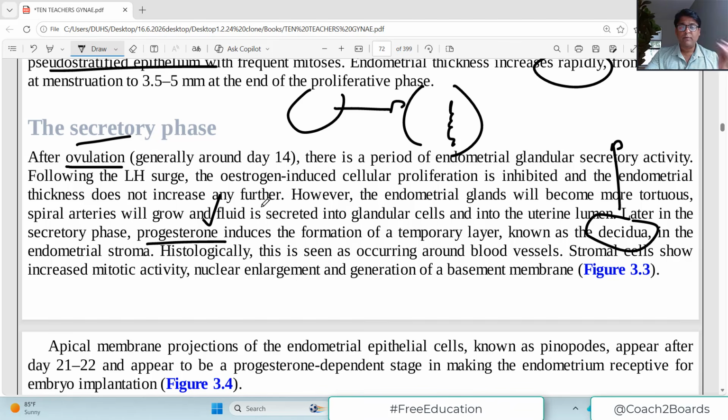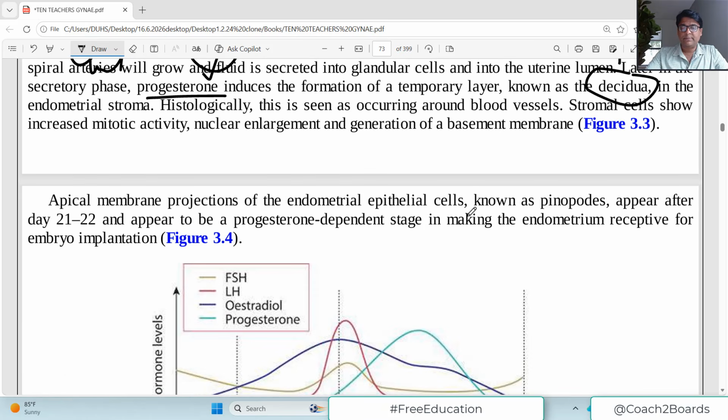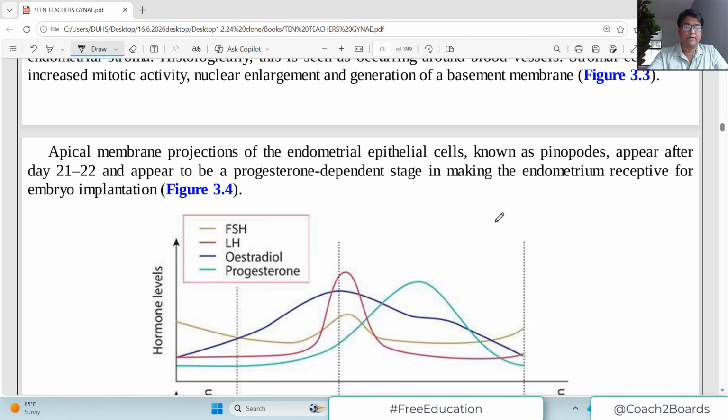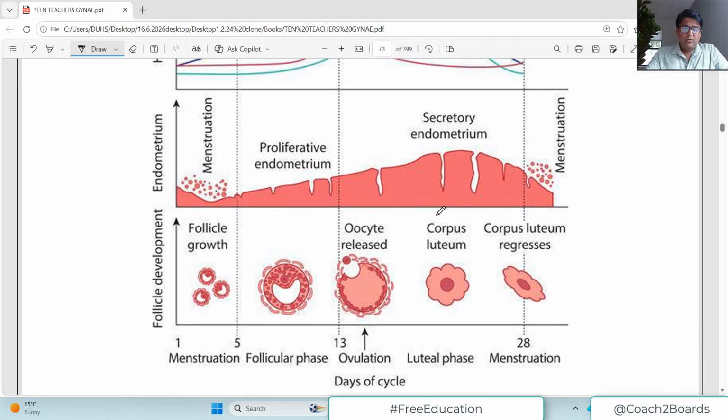During which phase of the ovarian cycle? During the luteal phase, right? तो अब आपको ये दोनों मिक्स एंड मैच करना है कि जब ओवरी में फॉलिकुलर फेज चल रहा होता है तो यूट्रस में क्या चल रहा होता है, जब ओवरी में ओव्यूलेशन होती है तो यूट्रस किस स्टेज पे है, जब ओवरी में ल्यूटियल फेज चल रहा है तो यहाँ पे क्या चल रहा है, यहाँ सिक्रेटरी फेज चल रहा है, राइट? It's becoming prepared for if next pregnancy happens or the first pregnancy happens, right? Your diagram is a good diagram telling you what is happening in the ovary and then what is happening in the endometrium.